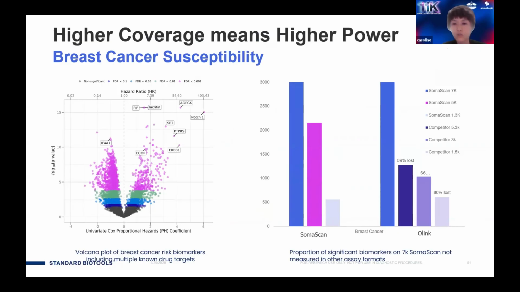Comparing the SomaScan 7K versus the Olink 5K assay, they demonstrate that if you run the Olink 5K assay, there will be a 59% loss of biomarker discovery because it is a lower-plex panel.